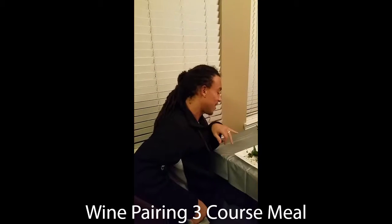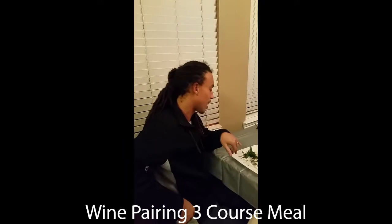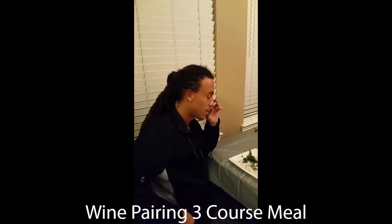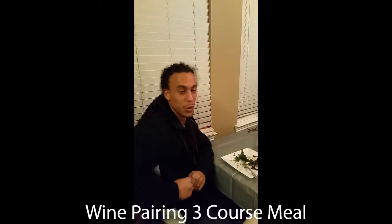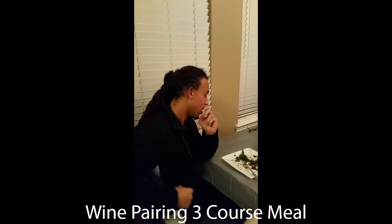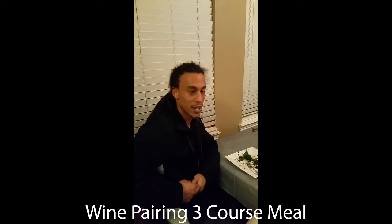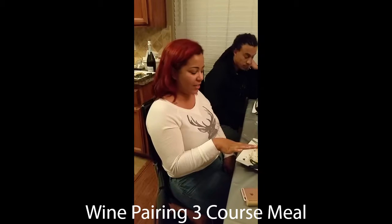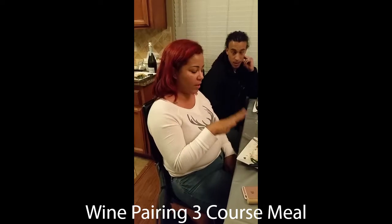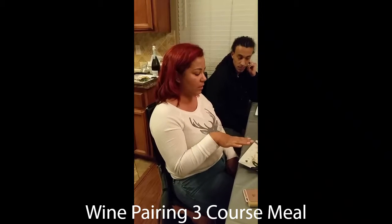All right, I just had the filet mignon with the broccolini and portobello mushrooms. Presentation was excellent. Steak was cooked to perfection. And overall, the taste and the wine, it was very good. The pairing was excellent.